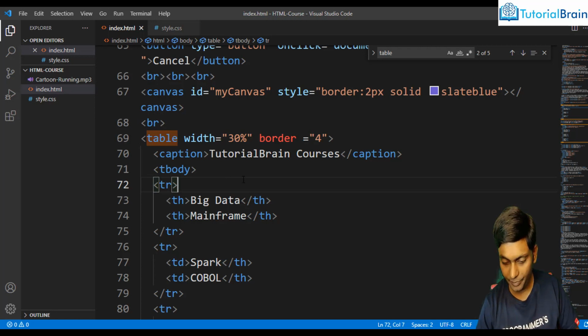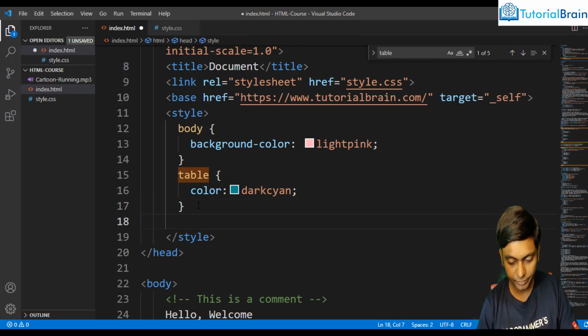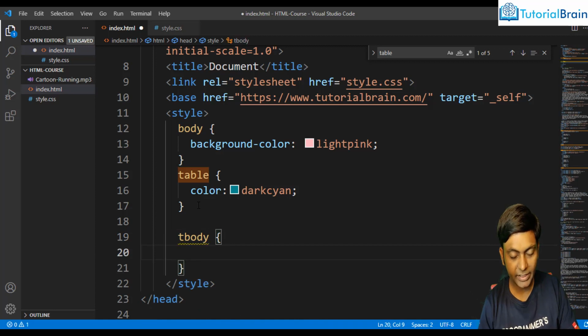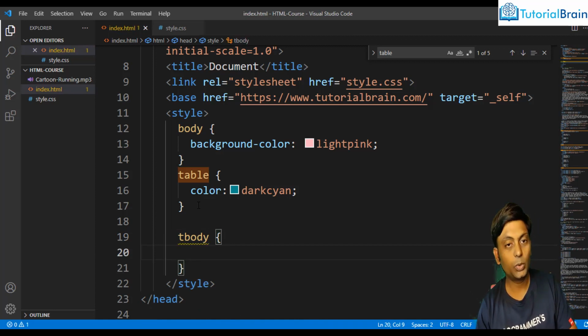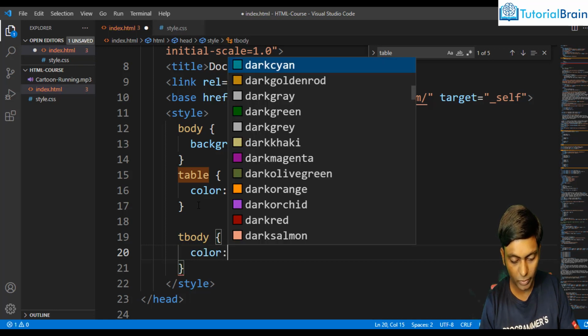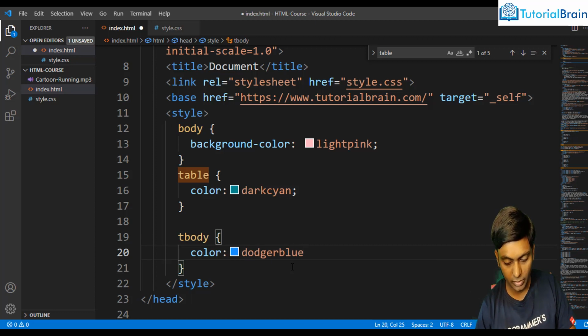So if I come here to my style tag, I'll just say tbody, and here let me do something. For example, let's say I give color equal to, for example, Dodger blue, right?